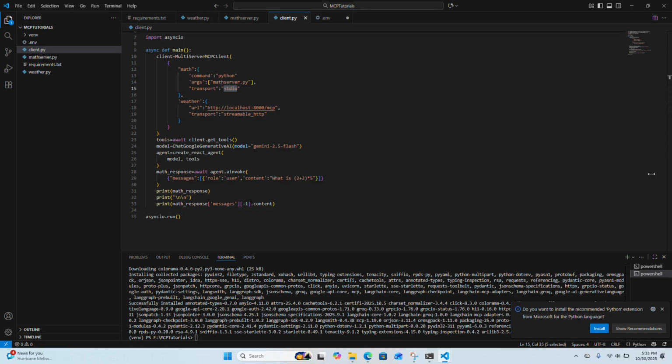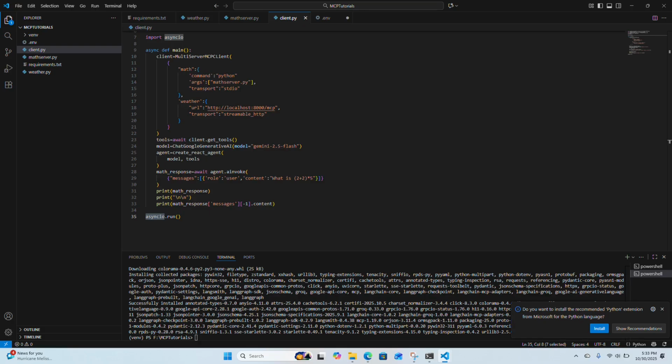Also, I told you that I would be talking about this async keyword here. Why are we using this async keyword and calling this asyncio.run? Because we want this to be programmed in asynchronous programming mode. Since our MCP server may take some time to respond, especially the HTTP server, Python uses async IO to handle these calls concurrently.